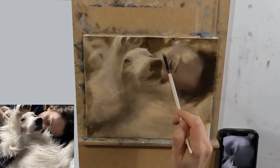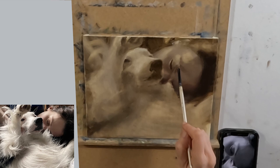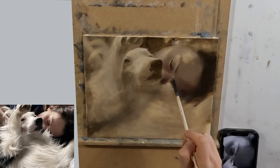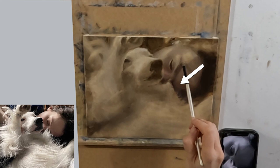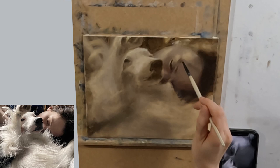So I need a mix that is either heavier on my red or yellow. But as it is dark in the shadow, I need to add it straight to my black. I can see the area in the far corner, as my forehead disappears into Finfin's chest hair, is the warmest area. So that will carry the most red. The area near my eyebrows is more of a green yellow. So that will carry yellow plus black.